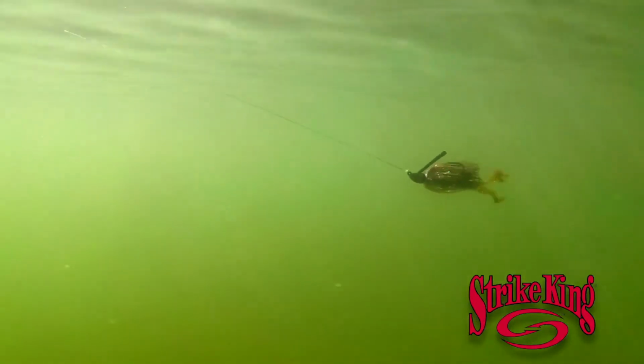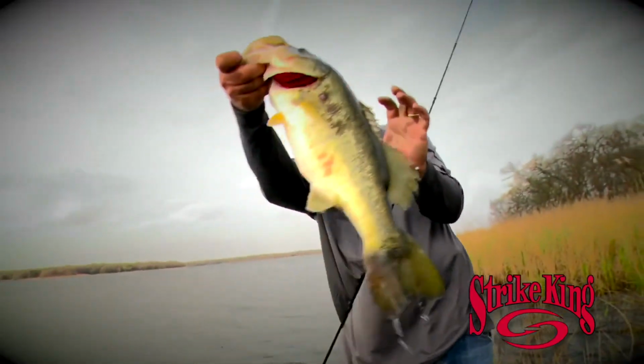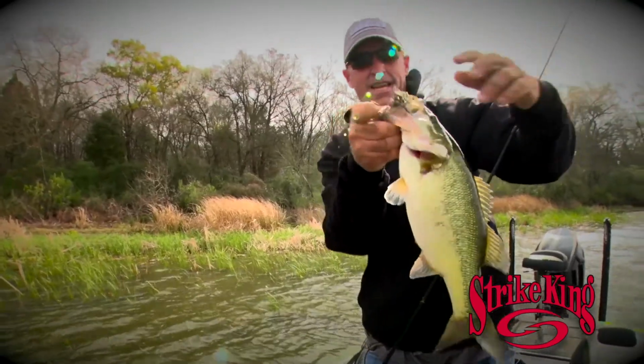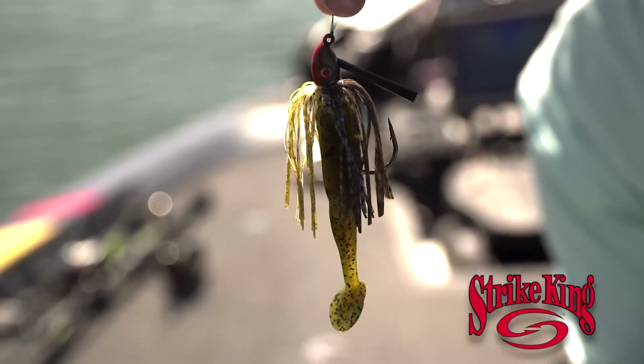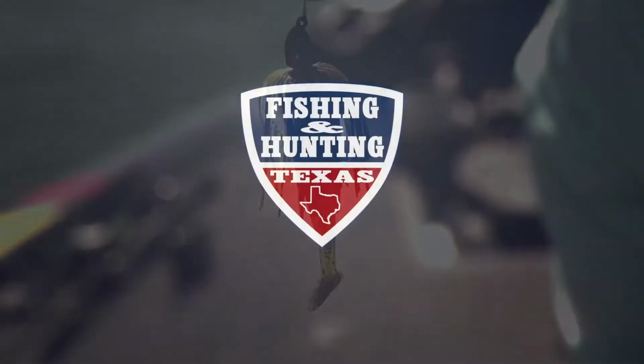A swim jig is a great option. It's a bait that you can sit in the back of the boat and just throw. You don't have to do that much to your rod. You need a good rod that'll actually get fish out of heavy cover, but you can catch some great fish on a swim jig.